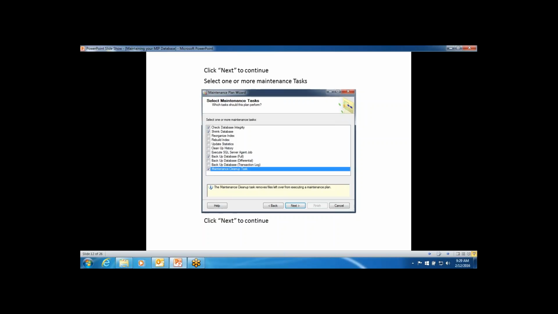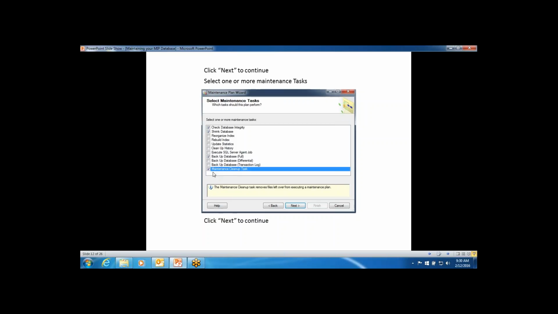Now, this database integrity is a little different from the MIP data integrity check, because what SQL is doing is different from what the MIP is doing. MIP is checking your GL balance against your sub-ledger balances, but in this case SQL is just checking the database integrity. Also, I'm telling the system to do a shrink database. If you're doing this, it shrinks the file for you. Then you can do a backup database full, differential, or transactional log. Again, these are the different areas that I selected.